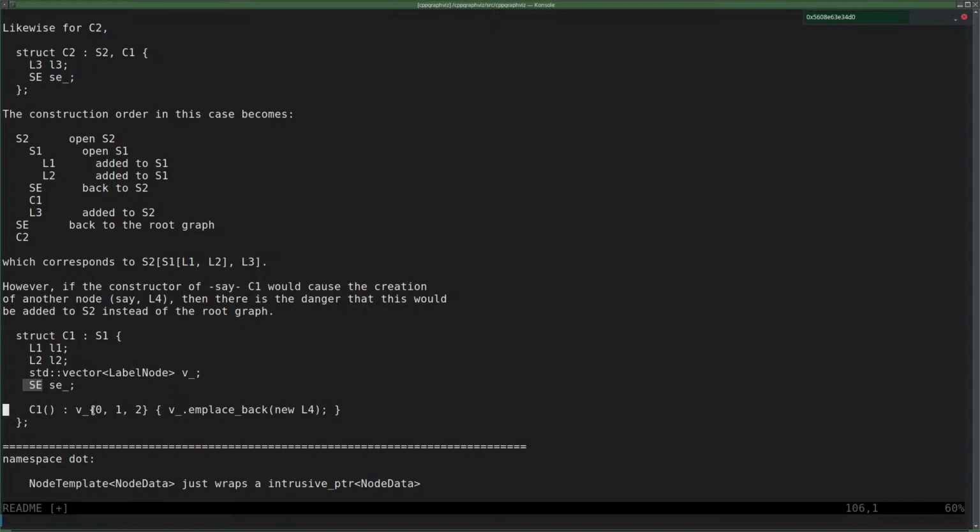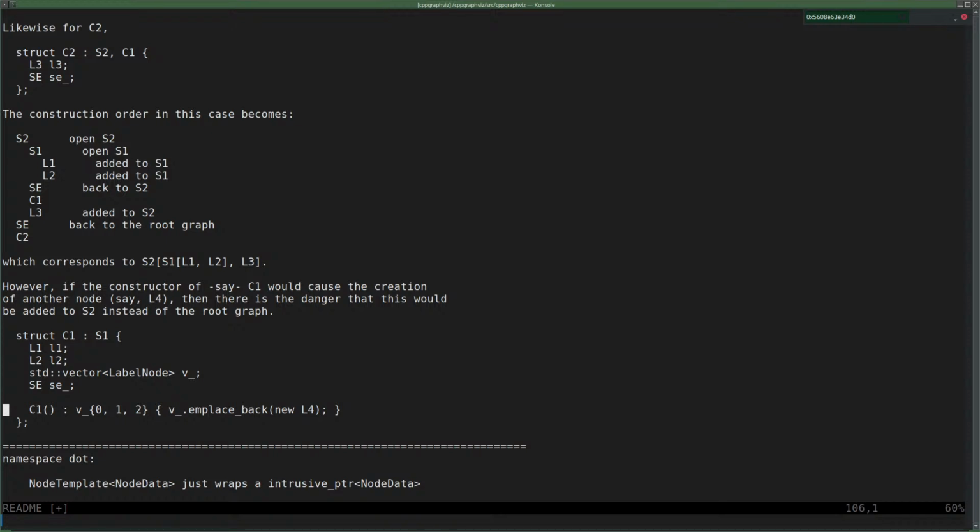So that really totally looks like all these three elements that are added to the vector. They will be added to S1. So we open S1 and then we add L1 and we add L2 and then we add three more label nodes. Ugh.